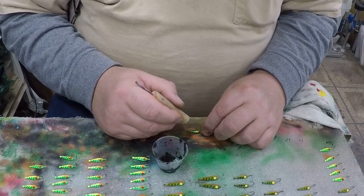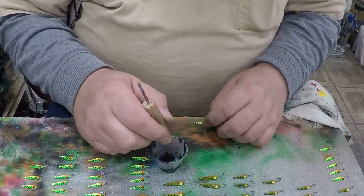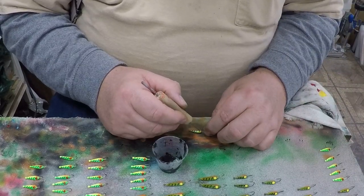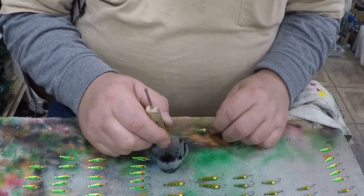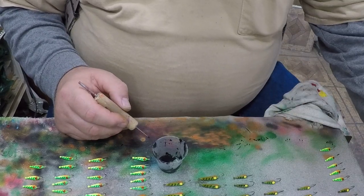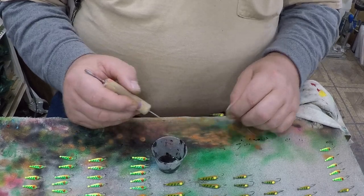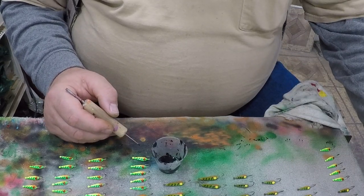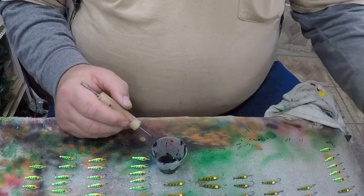You put your eyes wherever you want, down at the bottom, give them a silly eye and stuff, wherever you want that pupil. I might change up here and go to another tool after this row. That gives you an idea of the eyeballs.